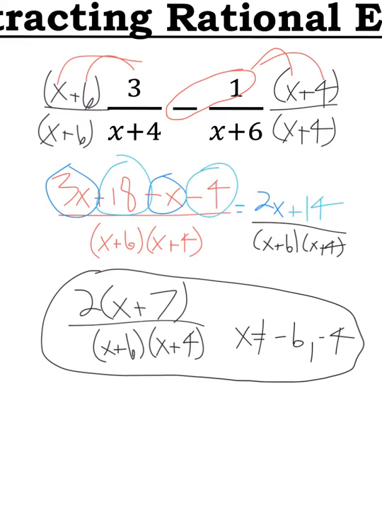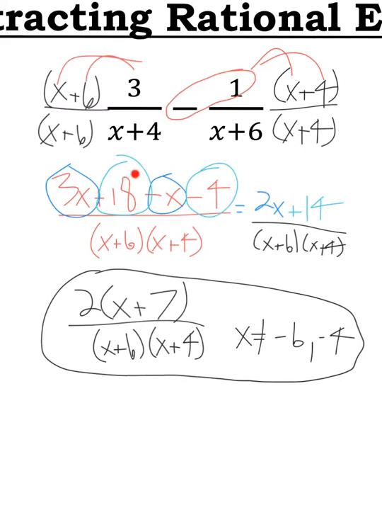So for number 2, well, there's nothing that could be simplified and there's nothing in common, so I took this denominator and I put it on this one. Put it on bottom and top. I took this denominator, I put it on this fraction, bottom and top. And so I distributed 3 times x plus 6 is 3x plus 18. And then if you're minusing, carry that negative with the 1 or whatever number's on top, and then distribute that. So you have negative 1 times x, negative 1 times 4, negative 4.